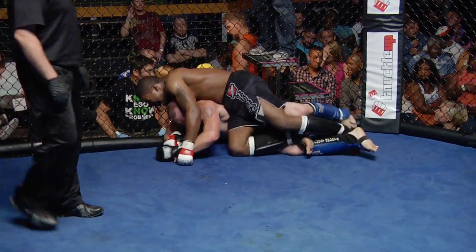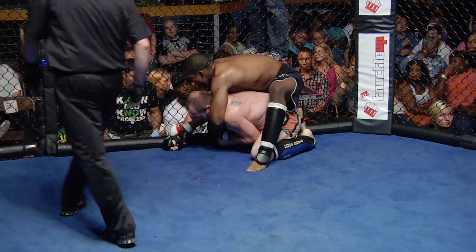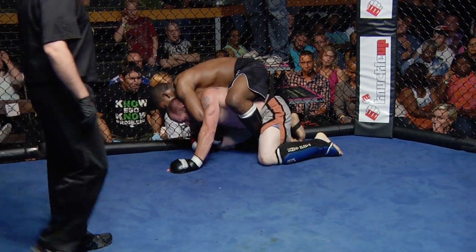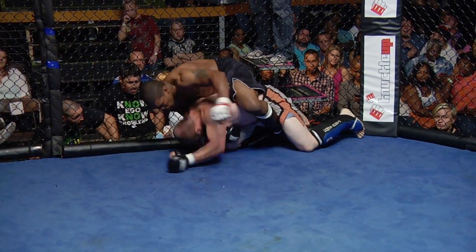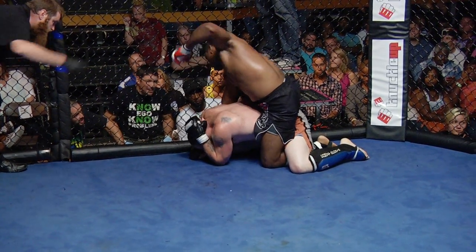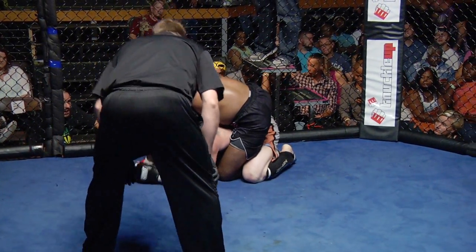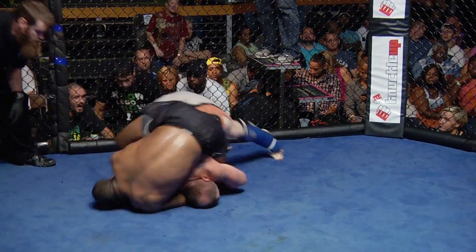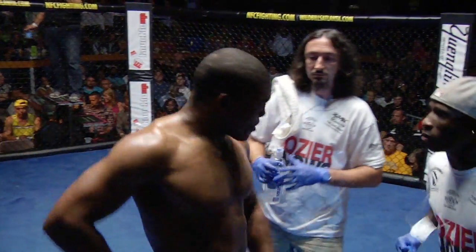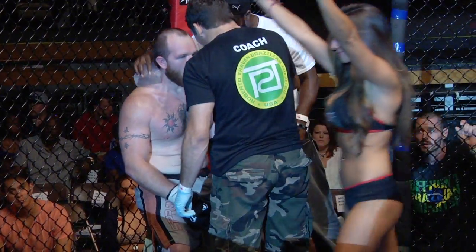Jay's got Matthew pressed up against the cage, throwing a few lefts, and now he moves to the back. What he needs to do is get the over-under and get at least one hook in — which he does. He's got his left hook in now. He's going to look to roll Matt over to his left and get that right hook in. Jay is throwing down some heavy punches, but we've got short time left in the second round. Matthew is going to survive. I'm going to have to give it two to zip for Jay Gray. Chuck's corner is saying he's got nothing for you — showing you confidence out of Jay Gray's corner.